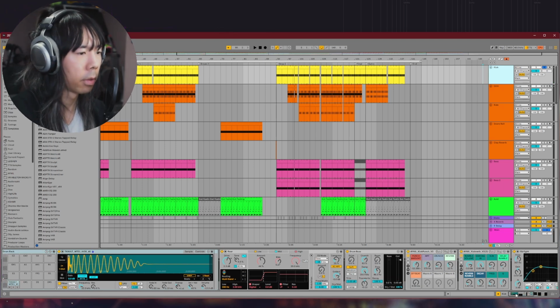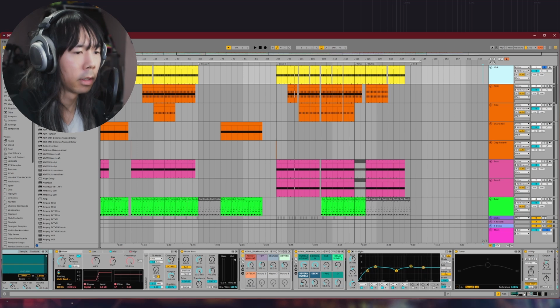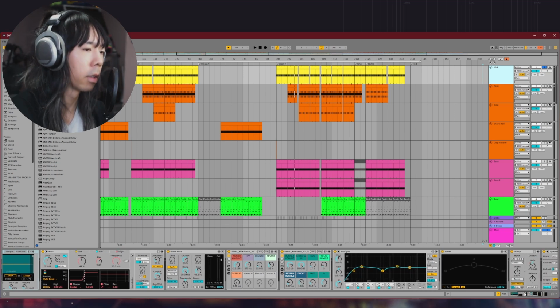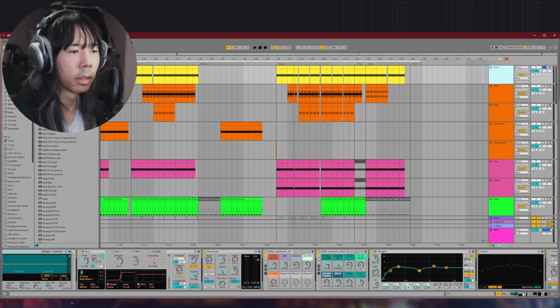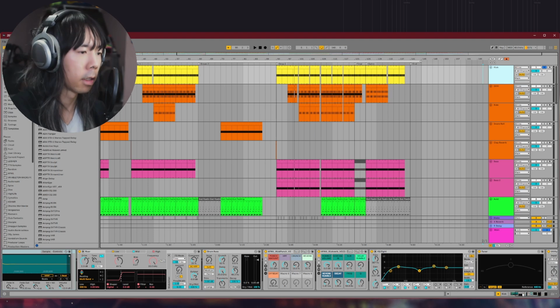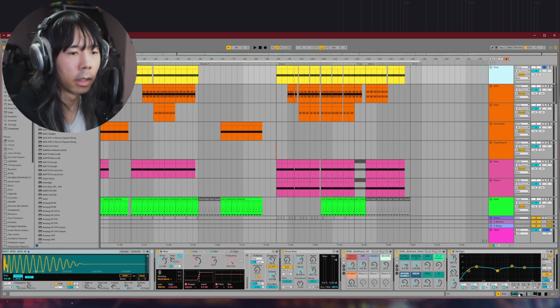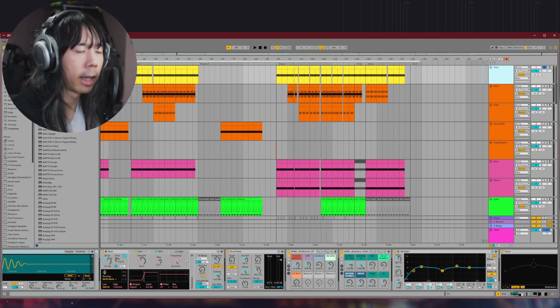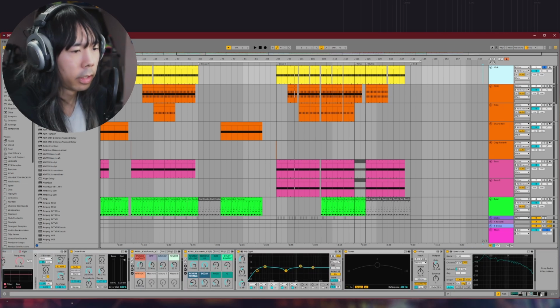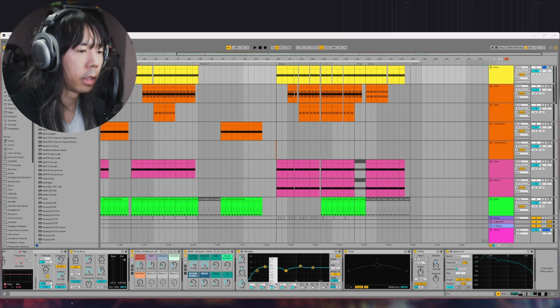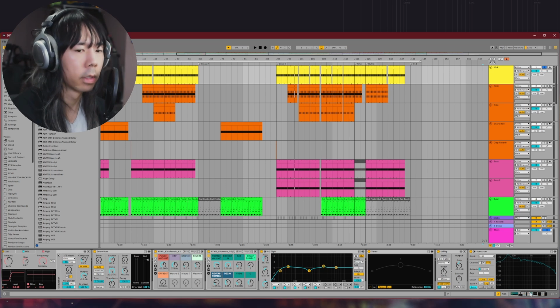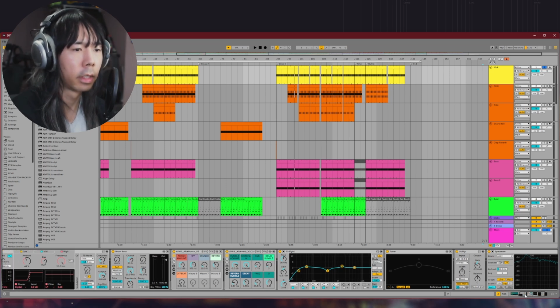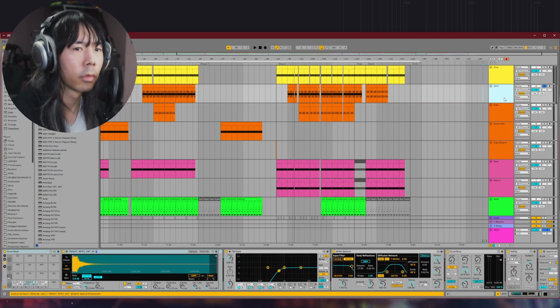What processing did I put on here? Roar, drum bus, put on a couple of racks here to make the kick sound a little more punchy. I think it just adds a little bit of crunch and a click to the high end, and there is a reverb rack that adds a little bit of kick rumble. There's an EQ here, but it doesn't really do too much. I just lowered this frequency here and cut a little bit of the low end. See, there's not really too much going on for drums.